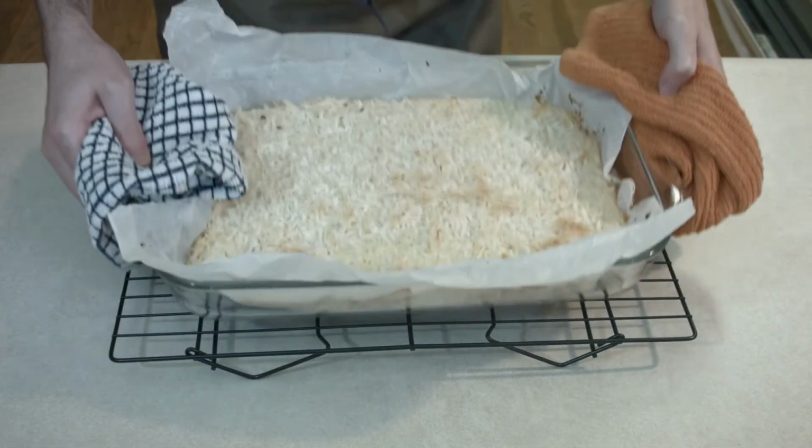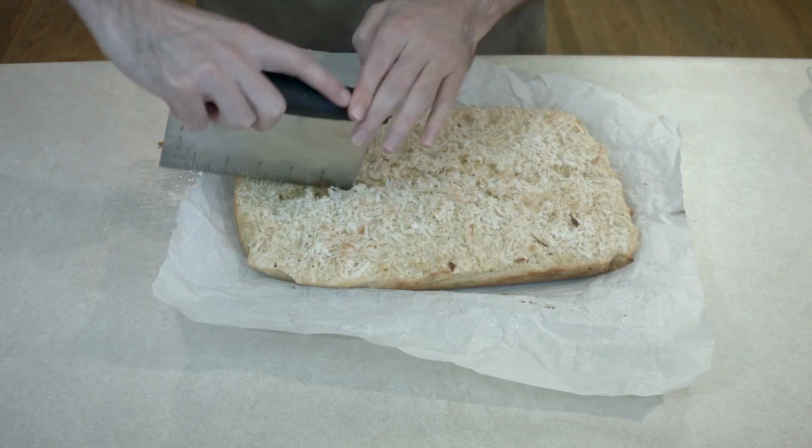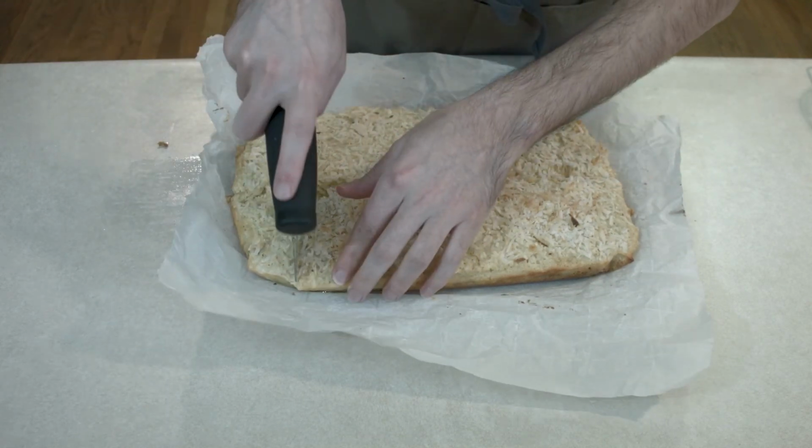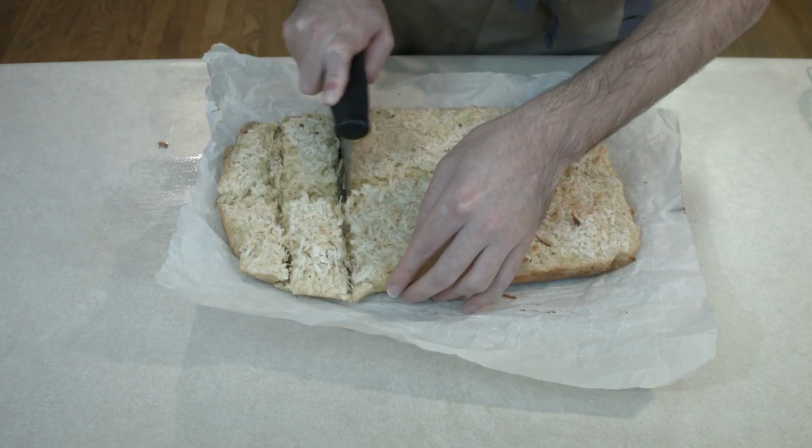Take it out and let it cool completely on a wire rack. I'll be the first to admit I got a little over eager and cut into them too early before they had a chance to set. But when they are ready, you are going to absolutely love this recipe.